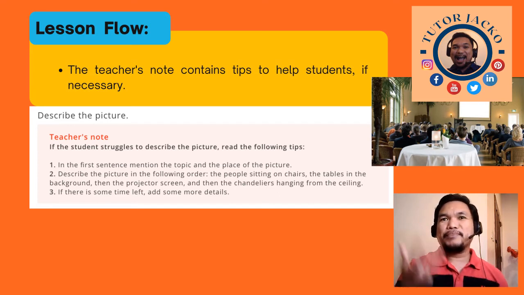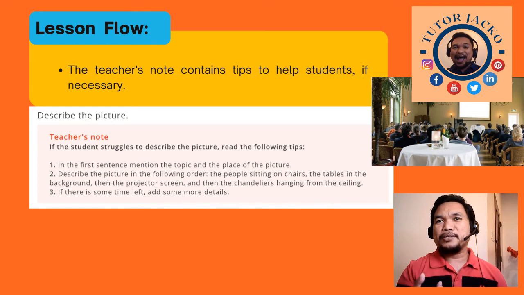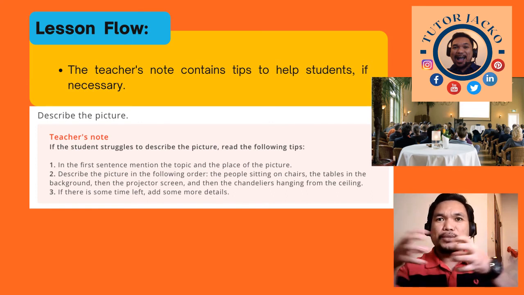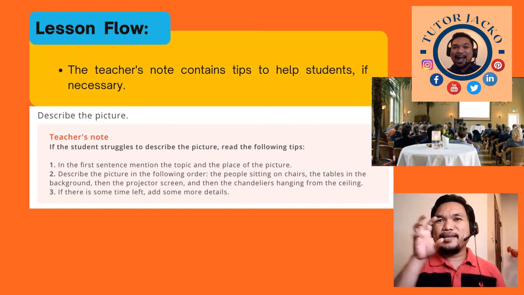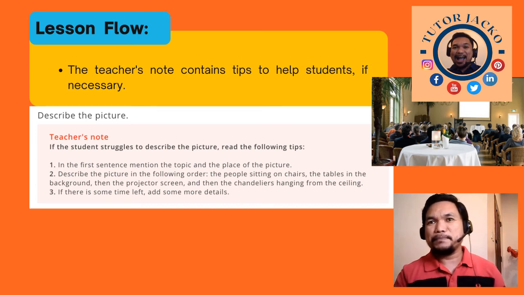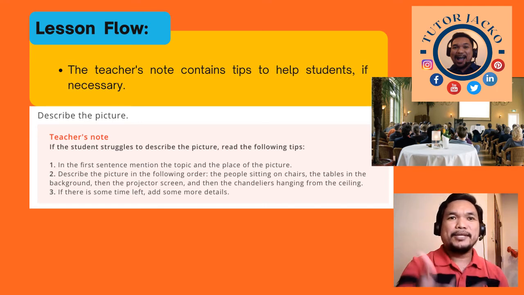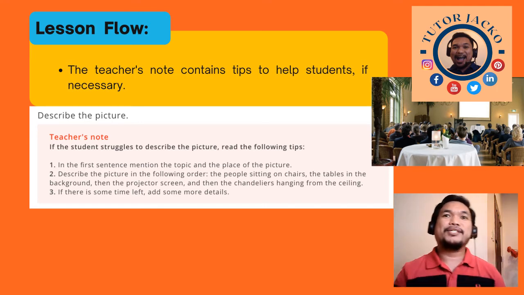So, in describing pictures, ano lang naman ito eh, you need to get the central subject. And then from the central topic or the central subject, you move outwards. Okay? So I think here there is a celebration or yeah, maybe this is a seminar. So, ayan lang. Meron na ring tips na binibigay yung ating material. So, you don't have to worry anymore.